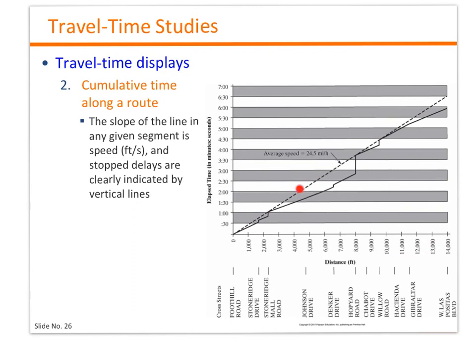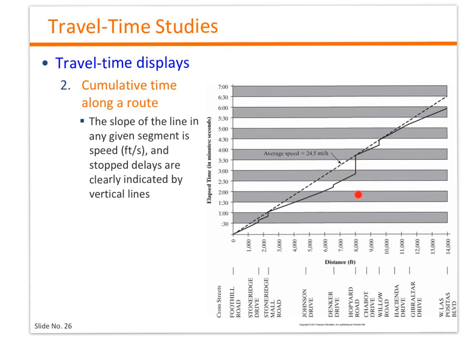If you think about it, delta y over delta x, where delta y is the elapsed time and delta x is the distance, is time over distance, and that gives you the speed. Now, how about the continuous line? The continuous line shows you the actual performance. The dashed line is really the desired performance, while the continuous line is the actual performance with the delay. At the beginning everything starts from 0, and then the gap between the continuous line and the dashed line is considered the amount of delay at that point.